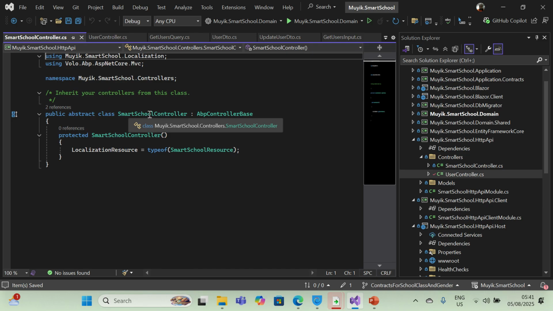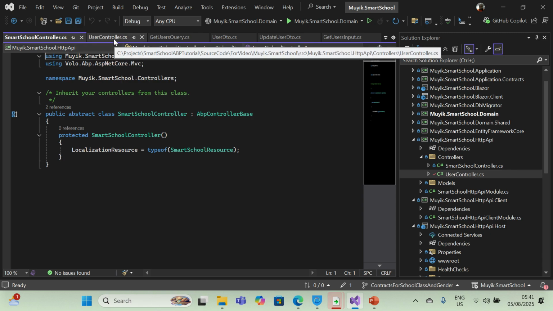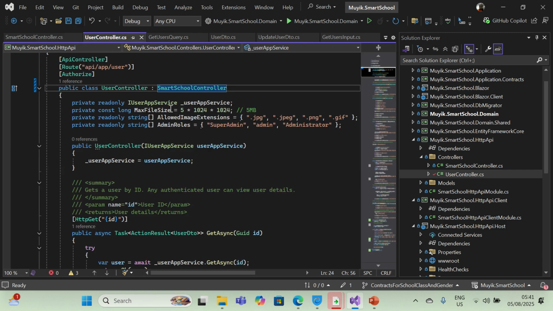So Smart School Controller is inheriting from ABP controller base. This is because if I'm inheriting from Smart School Controller, all the other controllers have access to localization resource. So user controller is now inheriting from Smart School Controller and is still indirectly inheriting from ABP controller base. Okay.